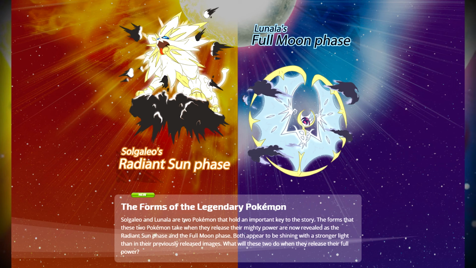Now this is very interesting because a lot of people had a problem with the typing of the two Pokemon. Because, of course, Lunala, who is the moon Pokemon who should be all about the darkness because it's night, is actually weak against dark types. And then of course Solgaleo, who is the embodiment of the sun, which is a ball of fire, is actually weak to fire types. However, with the release of these brand new phases, which could act like maybe Mega Evolutions or Primal Evolutions, these Pokemon may gain new abilities or new typings that make them fit their role as the sun and the moon Pokemon respectively.